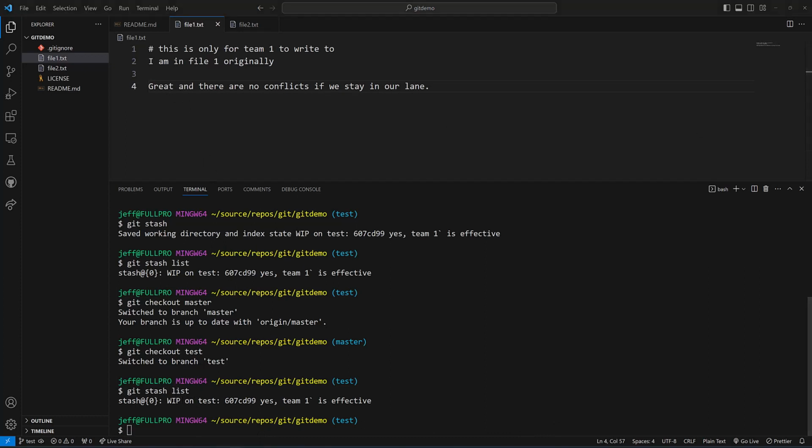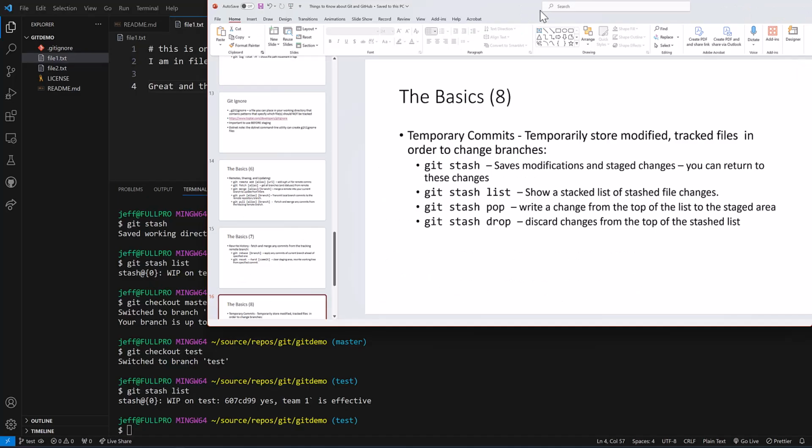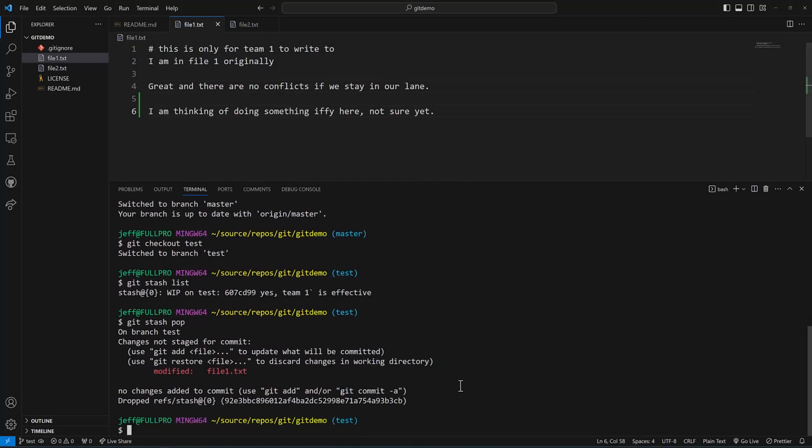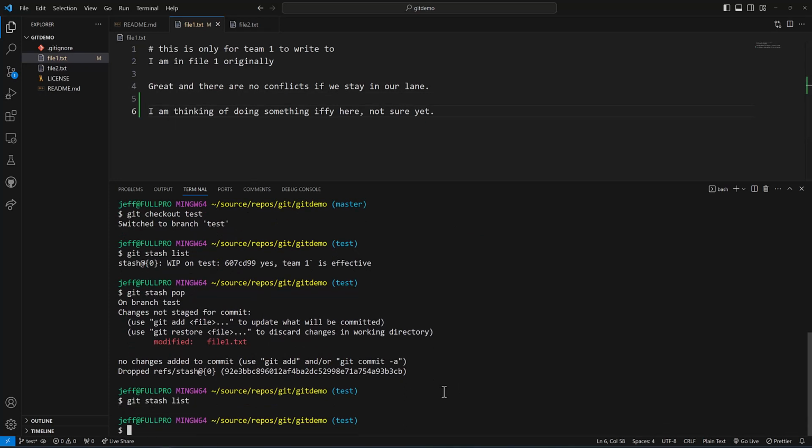It was sort of like a scratch pad of, I'm not sure if I want to have that. If I do want it, I can say git stash pop and it'll put that back in there. Then if we said git stash list, there's nothing waiting anymore.